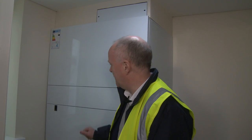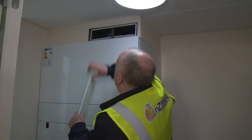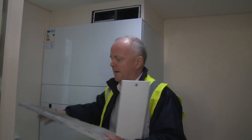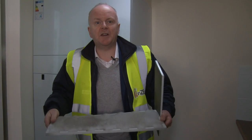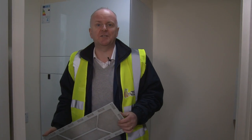This is the utility room, all finished now. And here we have the ventilation equipment, which has your hot water tank and the heat exchanger here. And the homeowner has nothing to do except to change the filters. And to do that, you just reach up here, pull out the filter like this, and you can see actually it's already a little bit dirty. You change that out and pop it back in. It takes about 2 minutes. It's as easy as putting something in a microwave, and that's all the homeowner has to do.